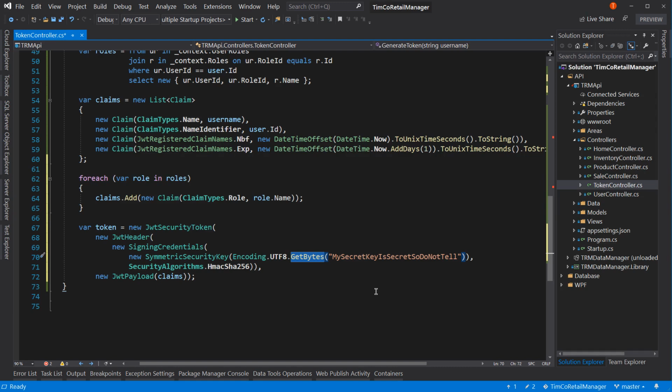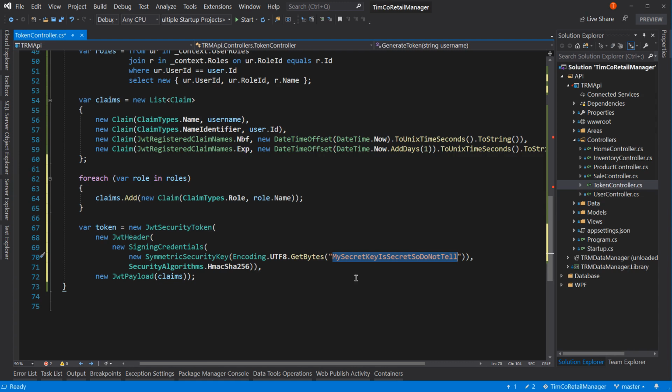So this key is important. So we're not going to put it into our source code. We're not going to leave it here. We're not going to make it "my secret key is secret, so don't tell." We're going to make it a longer string of random letters and numbers, and we're going to store this eventually in Azure Key Vault or something similarly encrypted and protected.